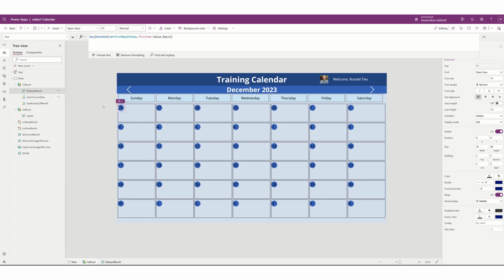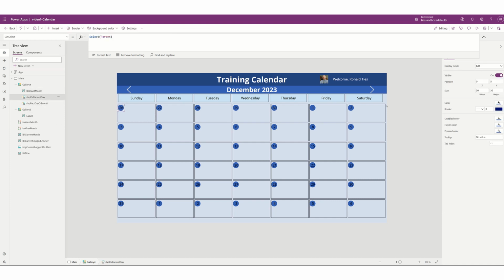Okay, now for this label, I want it to be centered, and see what it does? It pretty much centers it for me. So now I'm going to go back to my circle, and I'll move it a little over one at a time until everything looks right.